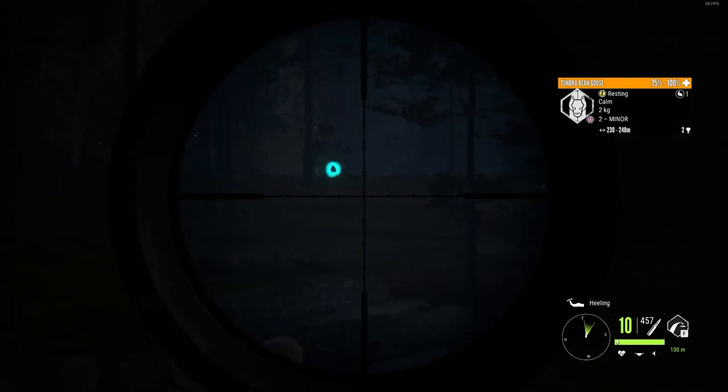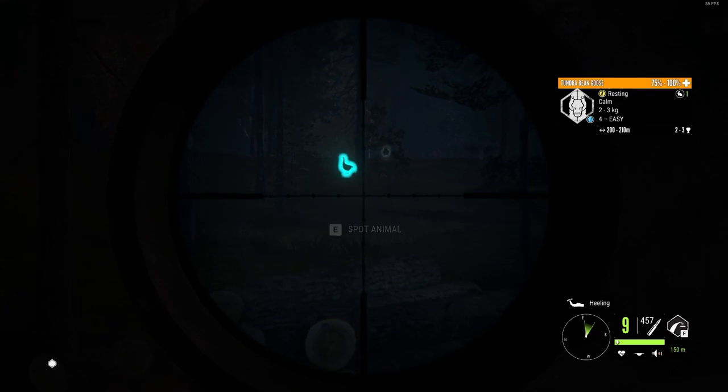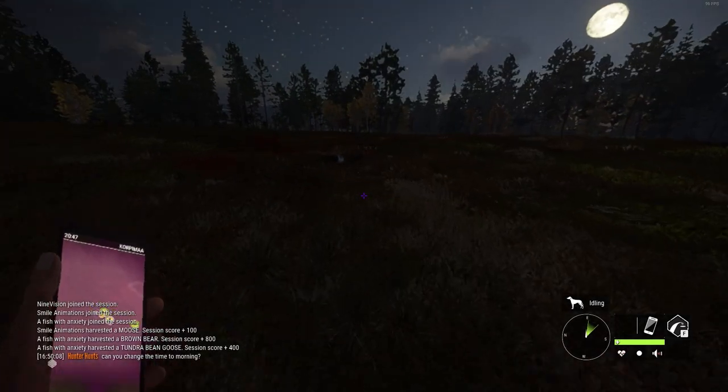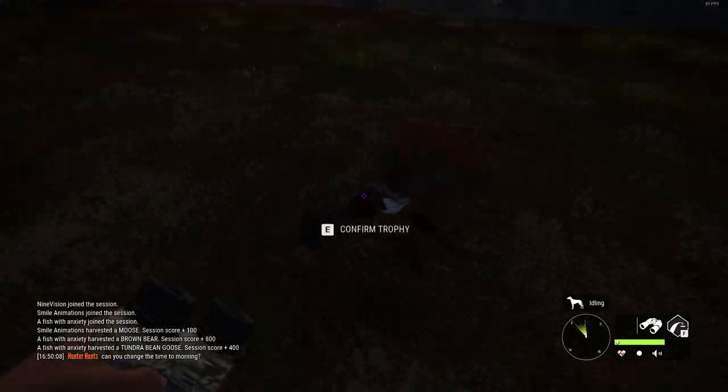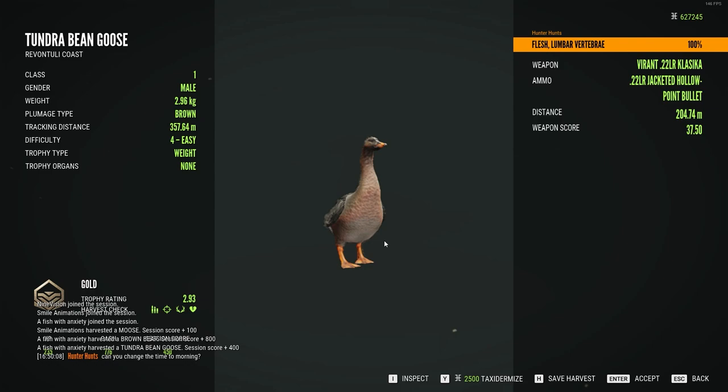With the four go. Right there. Nice quick drop shot. Alright, well this level 4 here, it is a 2.93. 3.16 is diamond.